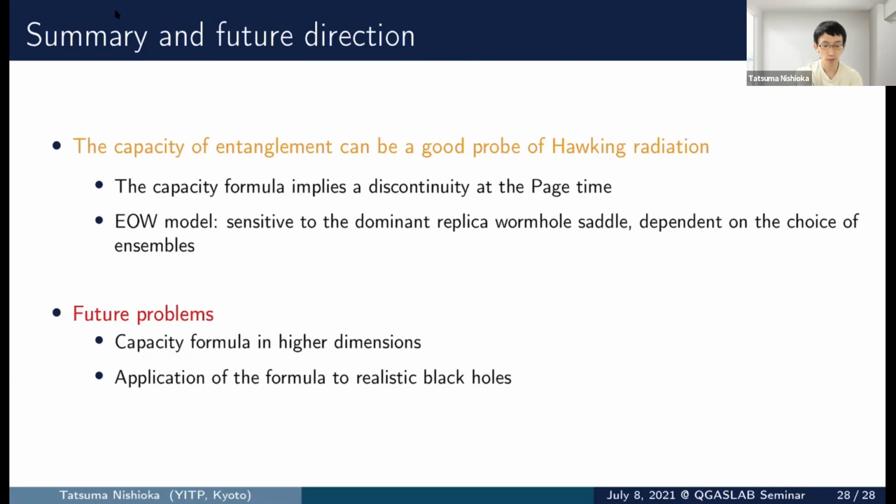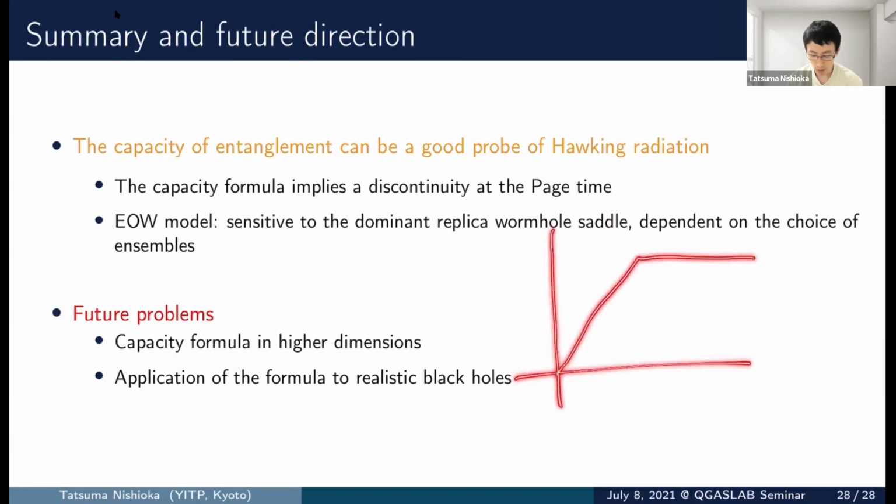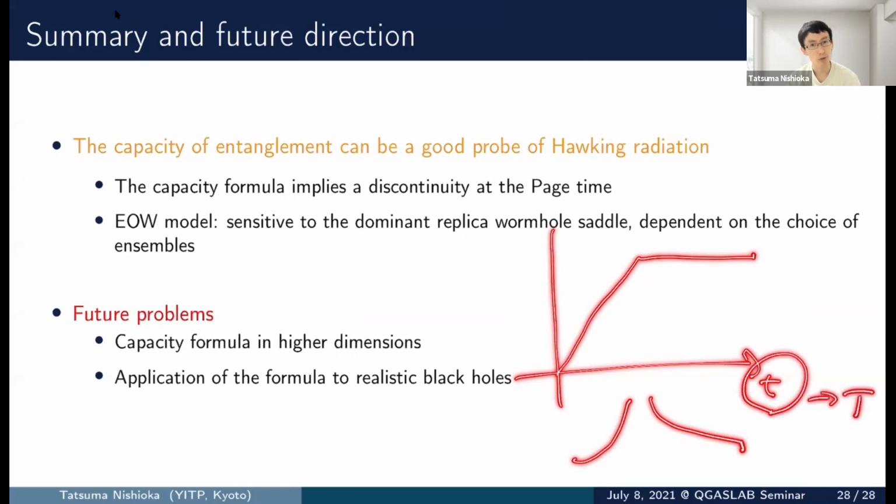Yeah. So the capacity should be useful for such possible phase transition cases. But here the point is that this one is associated with the replica parameter, not temperature. So we take a derivative with respect to the replica parameter. We need some replica trick. But the nice thing is that naively you would expect, so this is the Page curve, and if you take a derivative with respect to the Page time, you would get some discontinuity. This is similar to thermodynamic phase transitions, where the T is now replaced with the temperature, for instance.